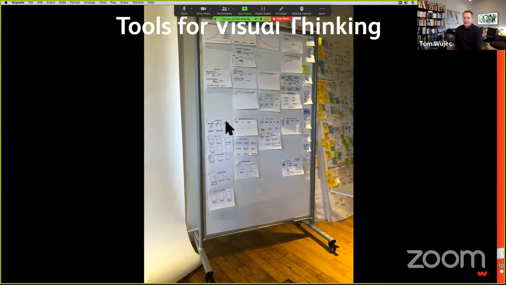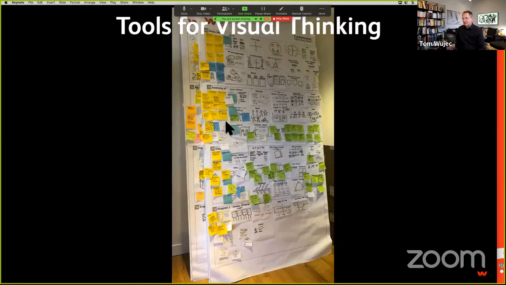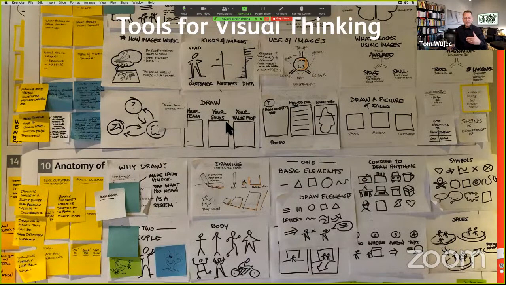And then also tools for visual thinking here, and boards for visual thinking. So also parts of the studio. In the development of the course, here are some drawings to help me organize and see the systems model. So the externalization of the idea and creating a large canvas is a powerful tool when you're dealing with complexity.